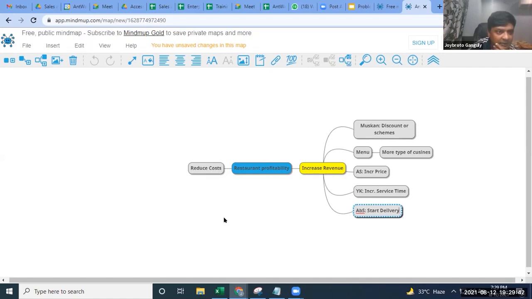By increasing customer retention percentage, correct. So you want to retain more customers. How do you do that? Combo options is similar to discounts or schemes. If this is a running restaurant, look at the days where we have a lot of customers and what are the items mostly looked at. Okay, so you are saying match the demand to the supply of what you sell.